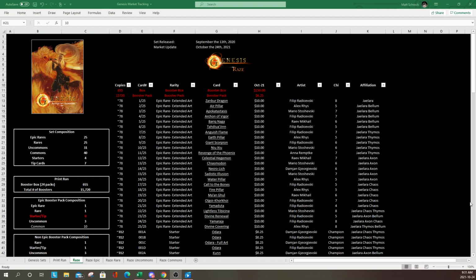Hey folks, welcome back. Last video I covered Genesis Battle of Champions, Alpha, Beta, Welcome to Jalera, and Raze overview of print runs. And I actually wanted to spend a little bit of time just to really understand the secondary marketplace of Genesis, as well as give people a little bit more information that maybe they don't have access to or they're not aware of.